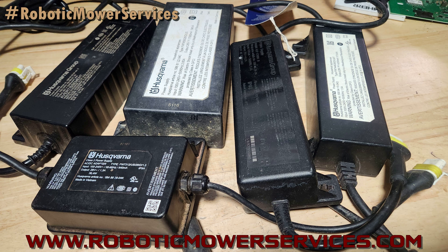These are really the first thing you want to check when you're trying to diagnose an issue with your mower — not charging, or a charging current supervisor error, or a charging station error. You want to start with the source, and this is the source when it comes to all those issues. These are actually transformers — they are transforming your AC power to DC power — but on the unit itself it is labeled a power supply, and you will see it come up both ways in parts listings and literature for the automowers.